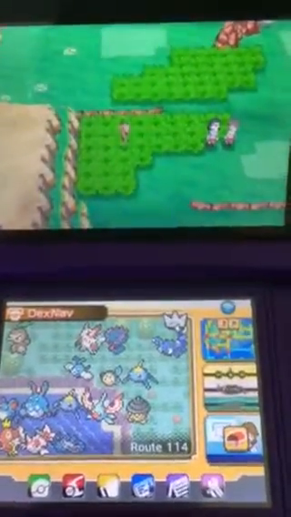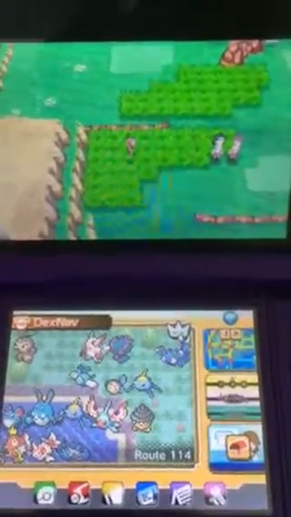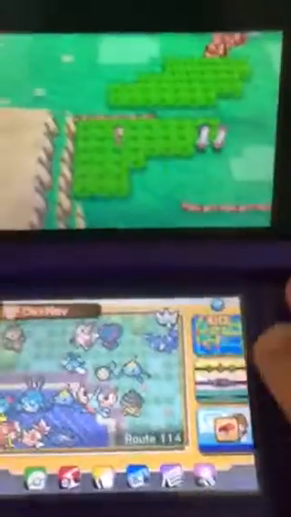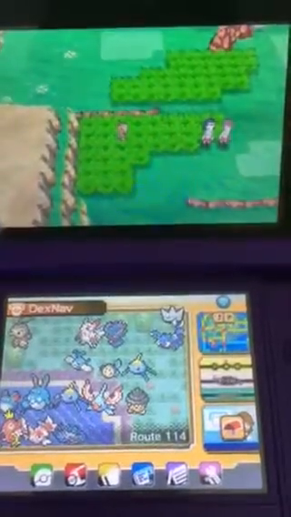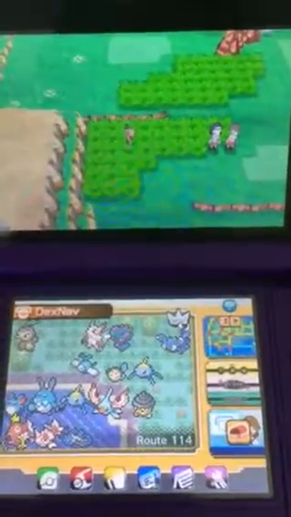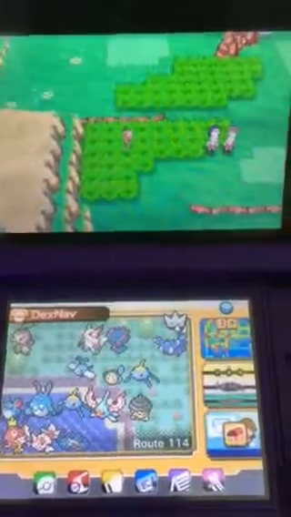Now, there are 2 different ways you can have a horde happen for you. The first way is to use honey, which is not really a sufficient method since you only have a limited amount of honeys and they are hard to obtain. I think you only get 1 a day from the Berry Master, or you can catch Combee that will have honey. More than likely, I think it's like a 50% chance that it'll have a honey with it.